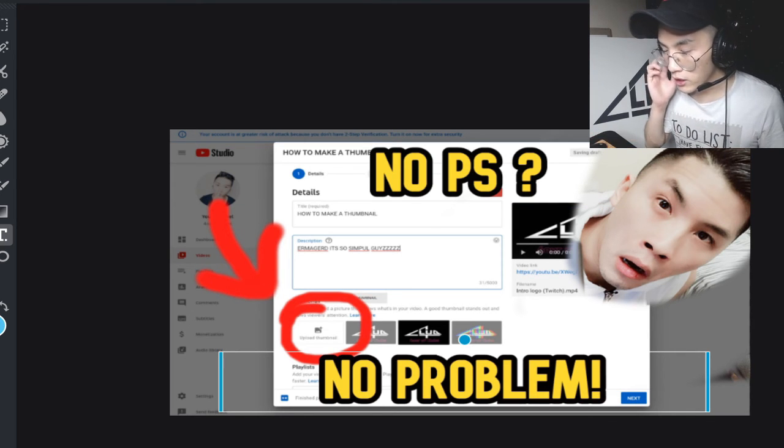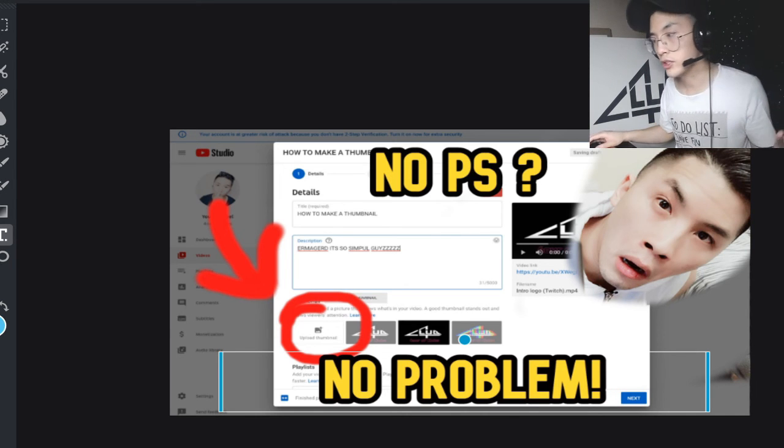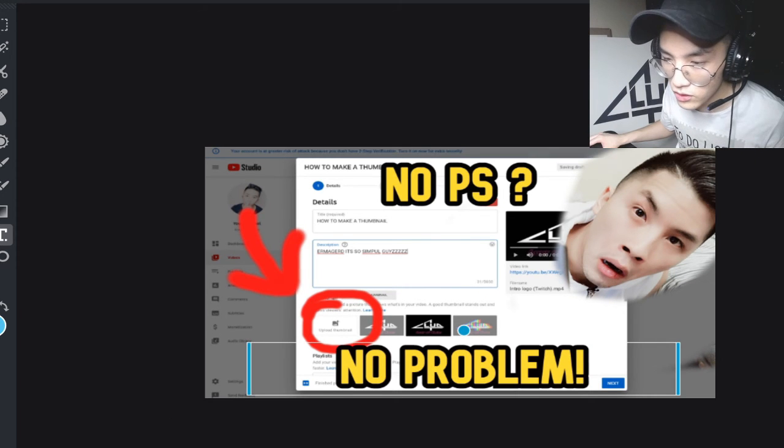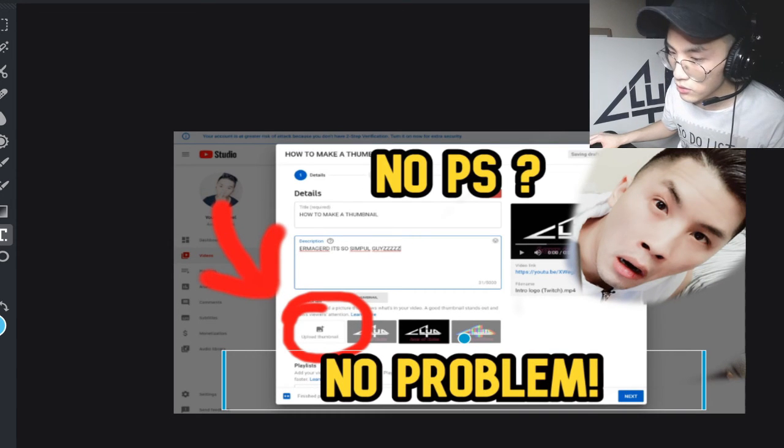I'm really happy with the color. I'm not sure if it's the best color, but you can try different things. Don't be afraid to make mistakes. I'm going to put this out as is, and I'm not going to worry too much about it. If it doesn't do well, then so be it. If it does well, great. Then I'll know yellow is a good color to use next time.